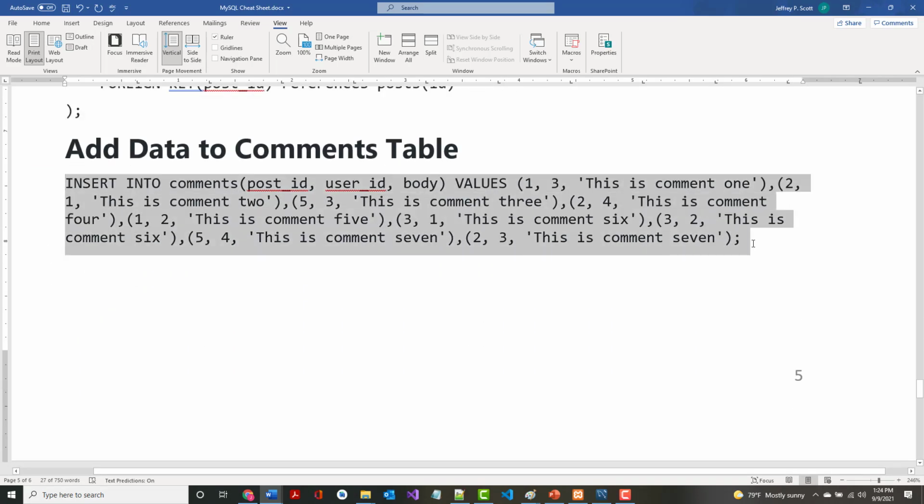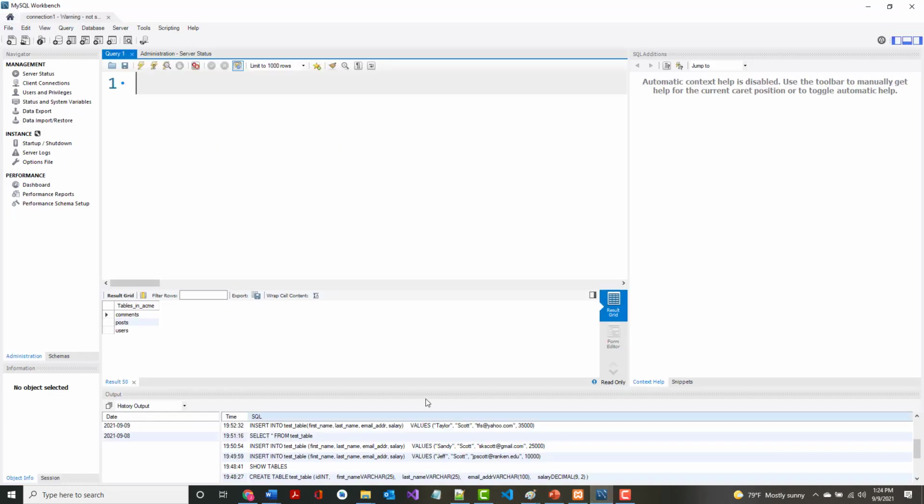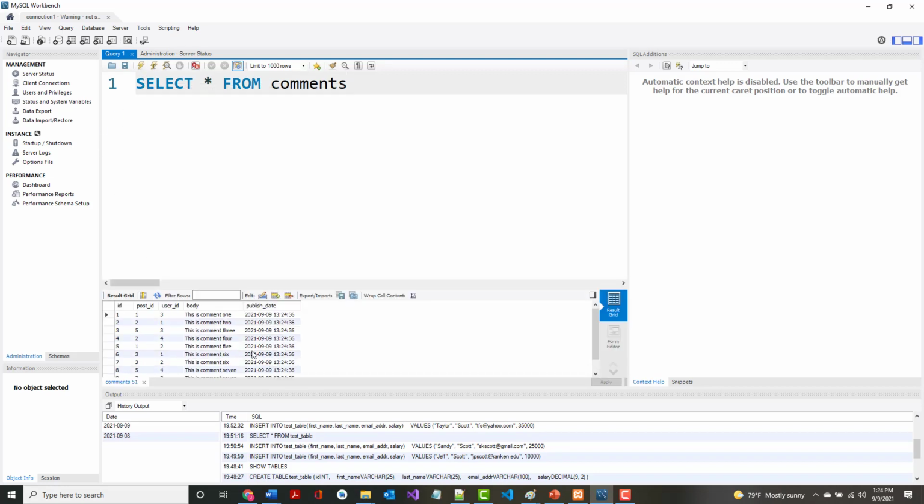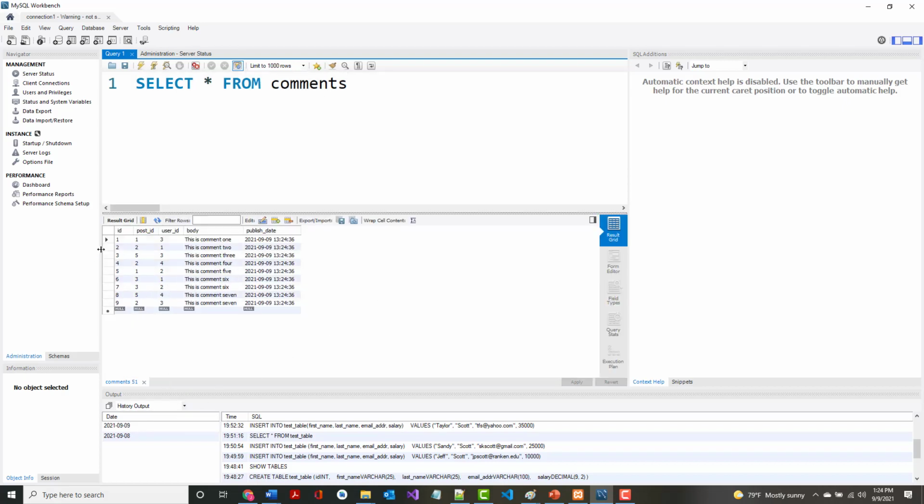This is adding the actual data or the comments themselves in. So again, I can now say select star from comments if I want to actually see those comments, there they are. All right, and you'll notice when you look at this, what is this? Well, these are the IDs. Those are just the specific numbers for these. This says it was post number 1 that was made by user number 3. Post number 2, which was made by user number 1, etc.